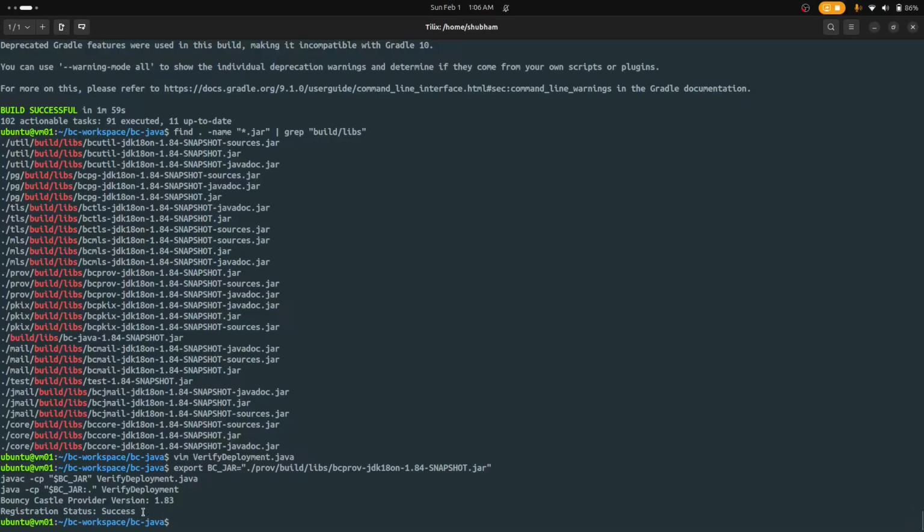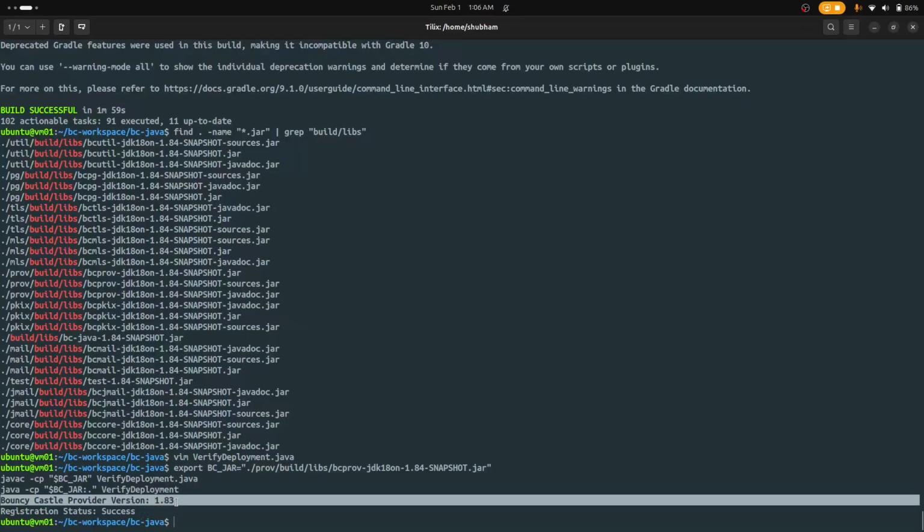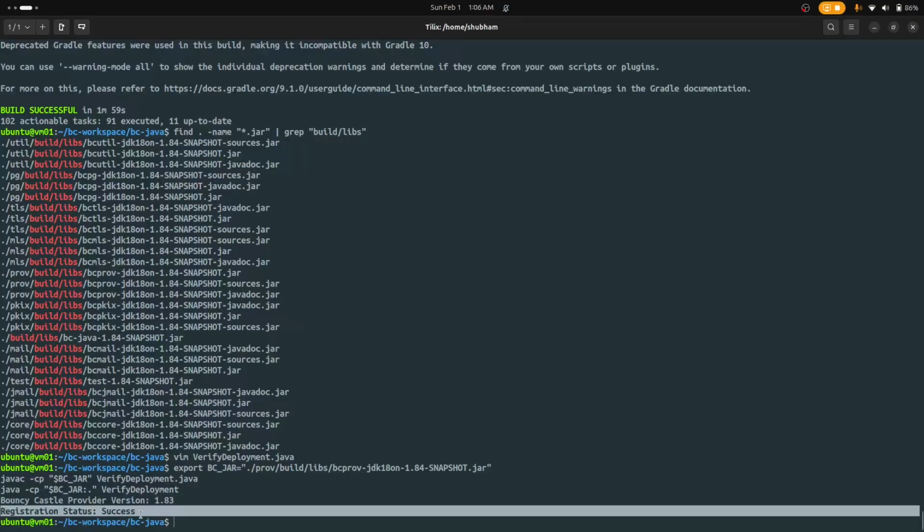Here you can find our Bouncy Castle provider version is 1.83 and the registration status is success, which shows that this particular file is able to access the provider jar file, and our jar file has been successfully built.